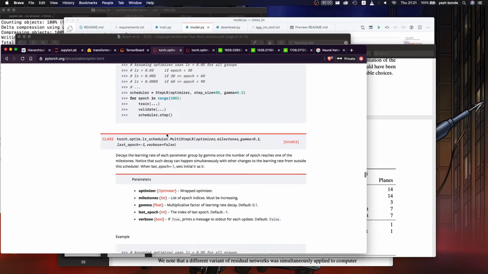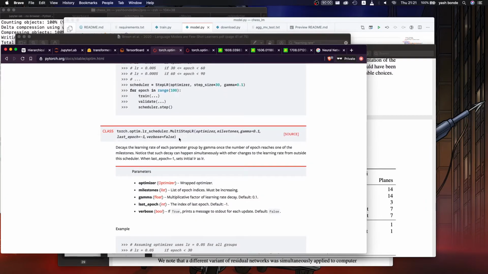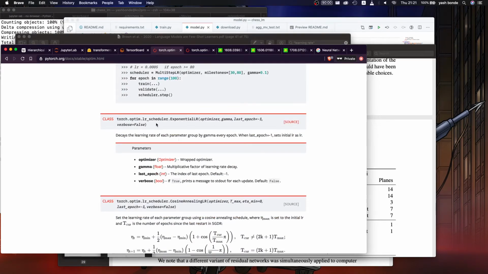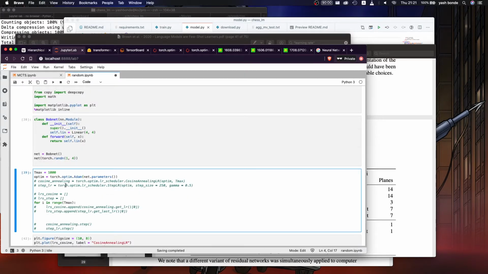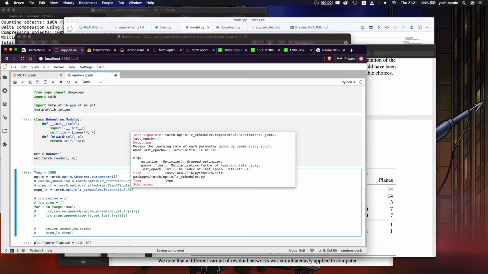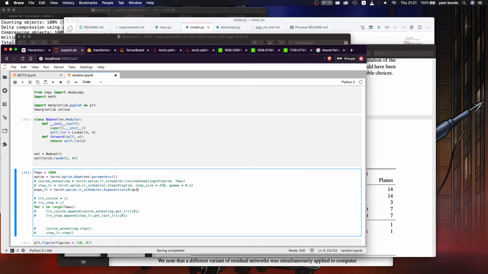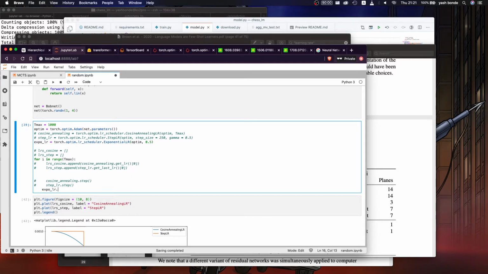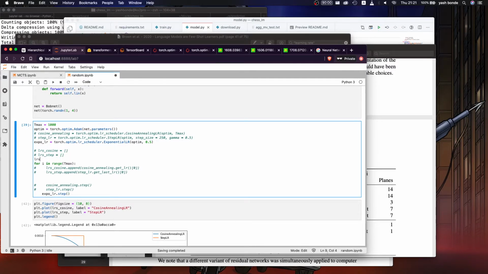Now we're going to try the multi-step. Multi-step is basically the same thing, so let's not waste our time doing that. We'll try the exponential LR. What exactly is this thing? ExponentialLR needs the optim, and it needs 0.1 because that's the gamma we're using everywhere. It's going to say this dot step, and we'll need another list called LRs expo.